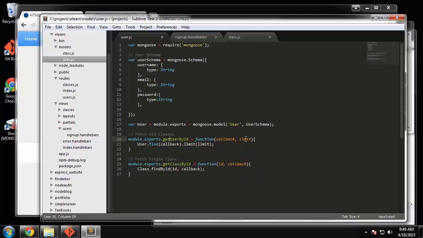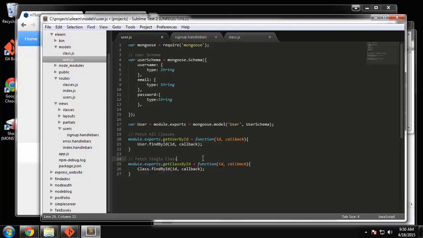And we want to change this. We want an ID and a callback. Okay, and we'll have user.findById, and that's going to take in the ID and a callback, and we can get rid of this.